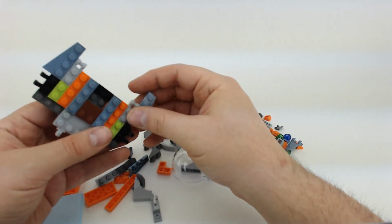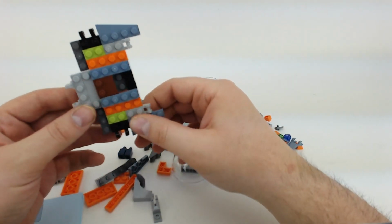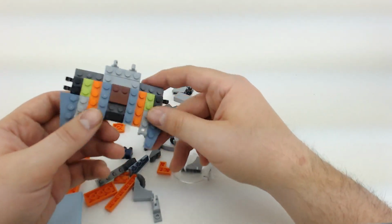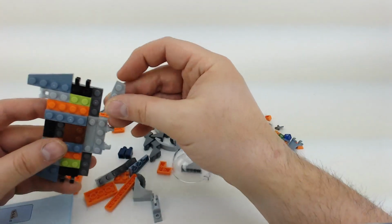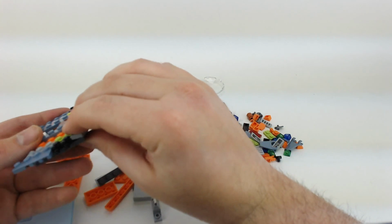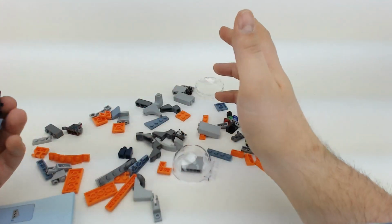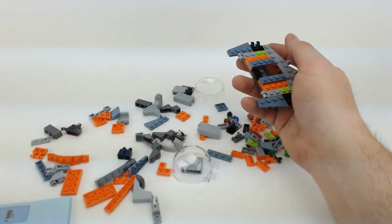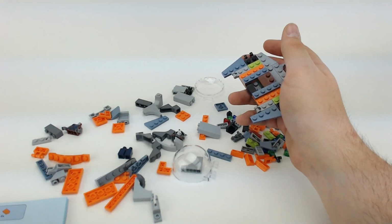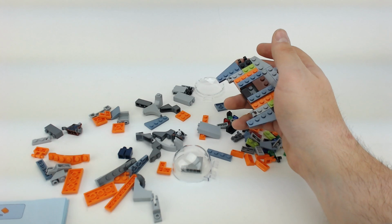Let's see. Lego First Order Trooper 2000 asks, if they made an advent calendar for Marvel, would I buy it? Yes, in a heartbeat. I always loved the Star Wars advent calendar, but sometimes I feel like there's some great figures, and some years I think that there's just some okay figures. So I'm curious to see what a Marvel calendar would look like, if there'd be a lot of exclusive figures or not. But yeah, I would like it. I would definitely not say no to it. Let me know your guys' thoughts.